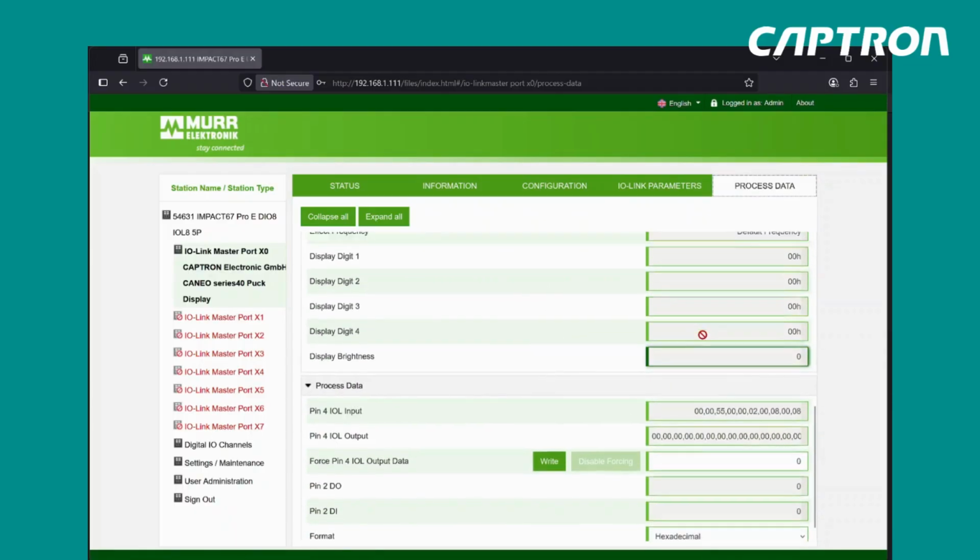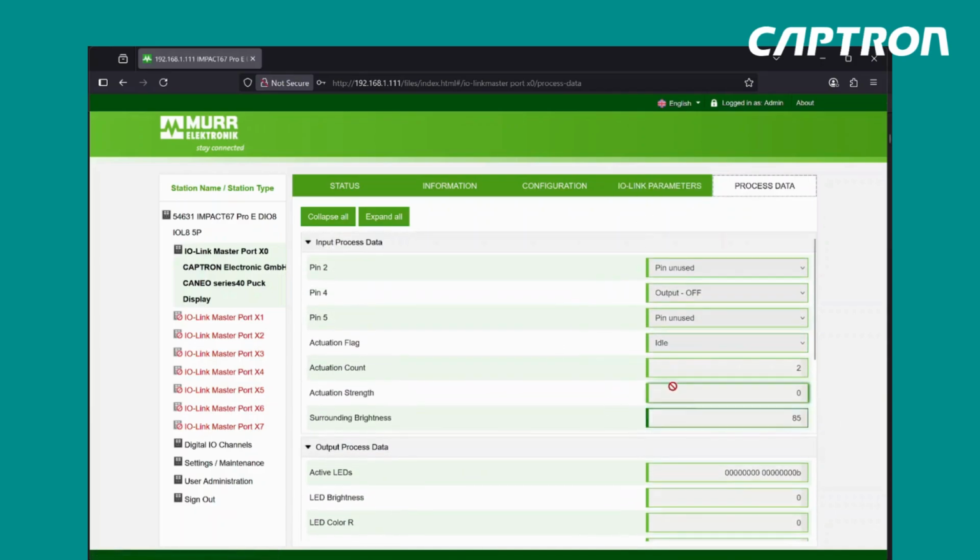Starting with input, no matter which kind of control you are using, input will remain the same. We do not change input. We have pin 2, pin 4, and pin 5 as our first bytes. We also have our actuation flag.